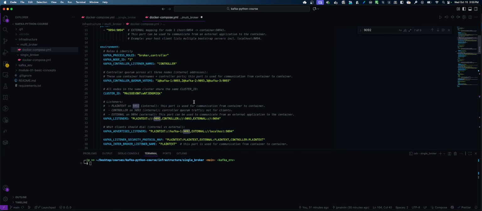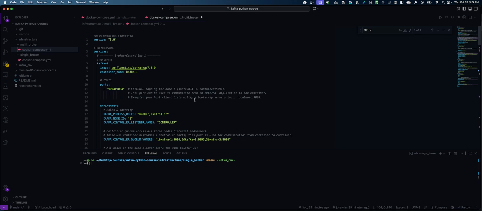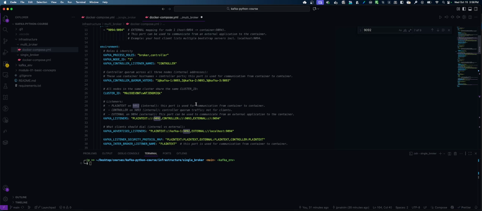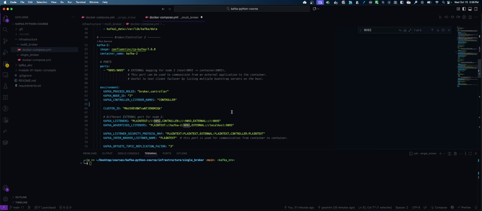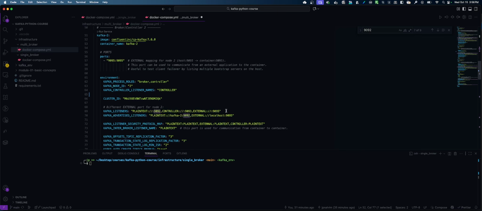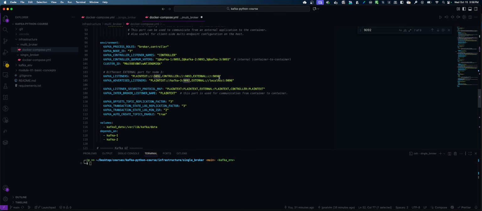But externally, we need unique ports on the host side. So the Kafka 1 will get the port 1994. The Kafka 2, the 1995, and the Kafka 3, the 1996. Okay, so that was one of the other fundamental changes.